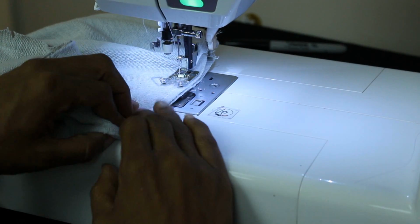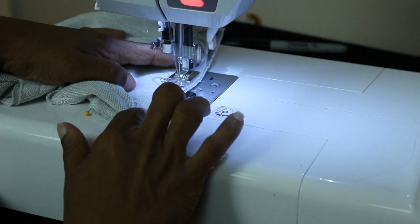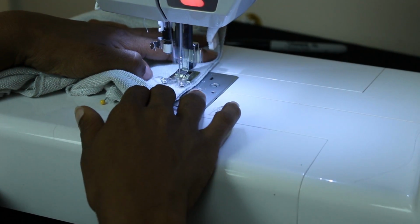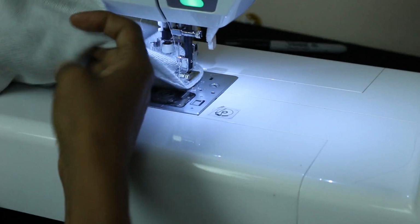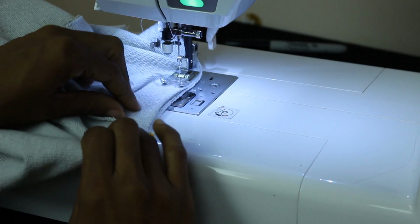All right, be sure as you go to make sure that your pieces stay lined up. That's the reason for the pins. All right, and you stretch your band as you go, but take your time and go all the way around the band of your collar.